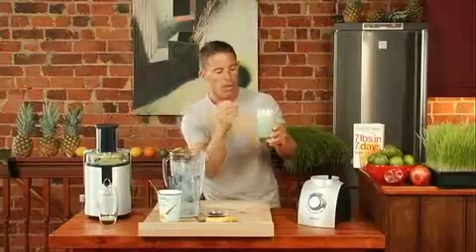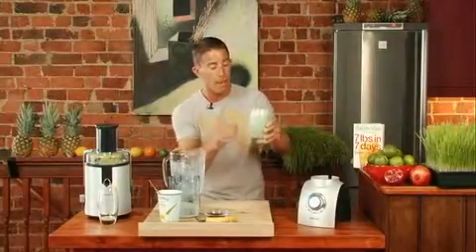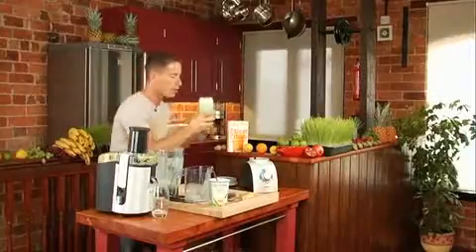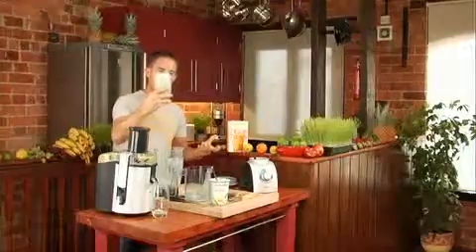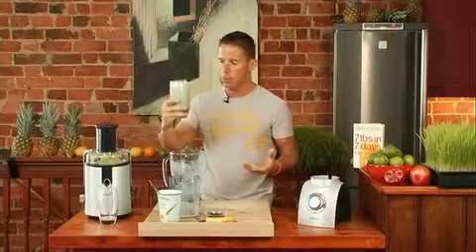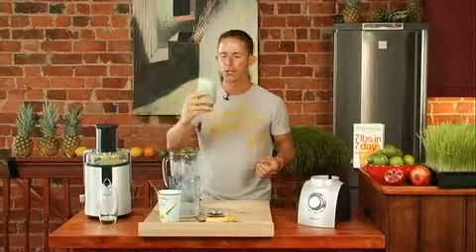You have banana, which is very high in potassium and really good for you, and then of course apple and pineapple — once again packed with nutrients. Liquid fuel. This is a combination between myself and somebody called Trish Tucker. This is Passion for Juice Master. Cheers! Oh, that is scrum-malicious!